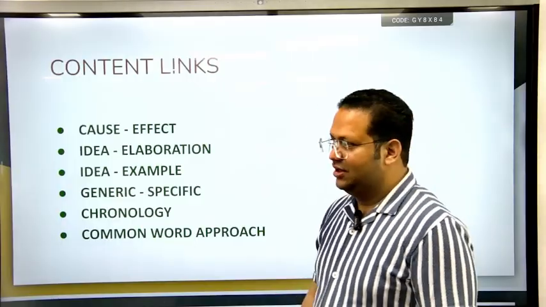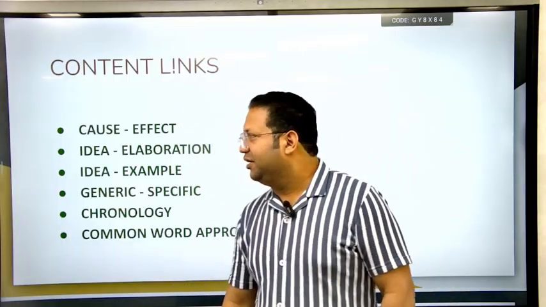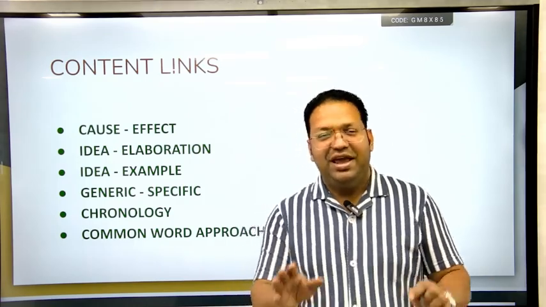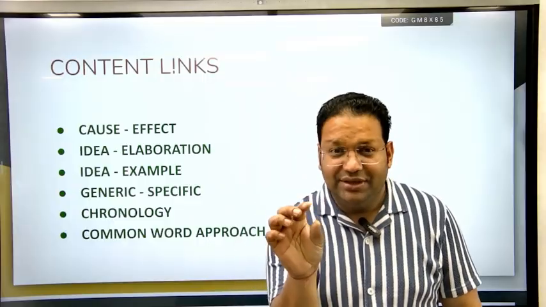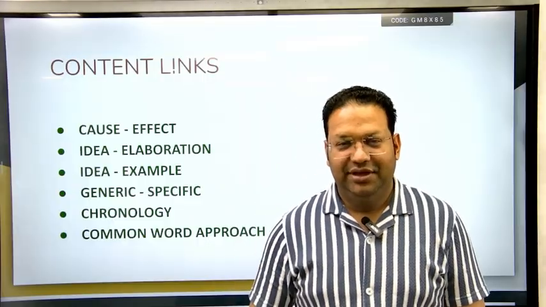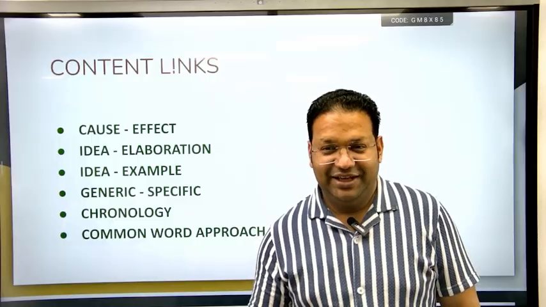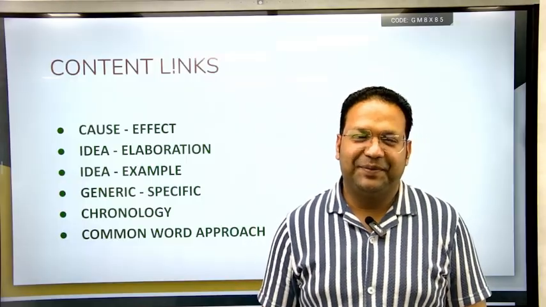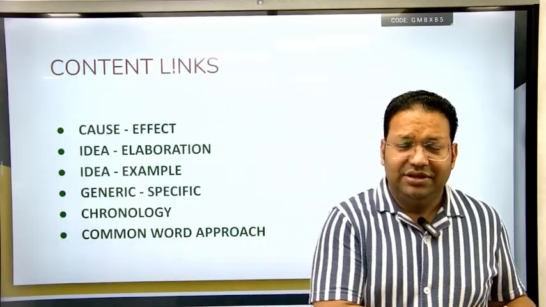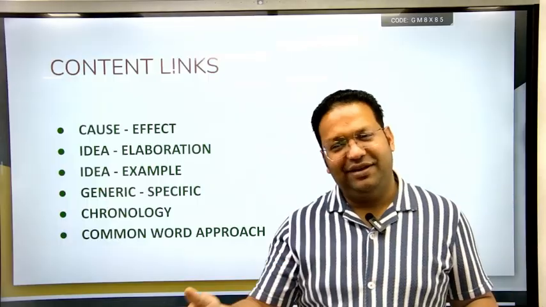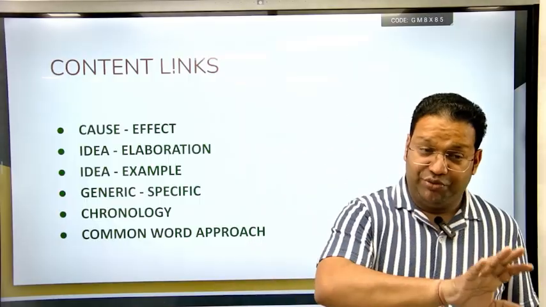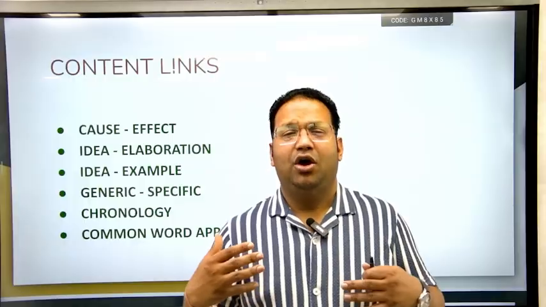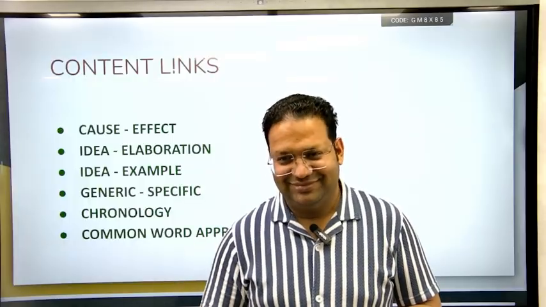Now, what is content? Let us understand. If we have this, what do you call that? Cause and effect. Now, if your question has a cause, then there must be an effect. And if you are able to connect that, that means your parajumble is absolutely correct. There must be a cause and there must be an effect. If they are in proper alignment, your sentence has to be correct. There is no obstruction whatsoever.